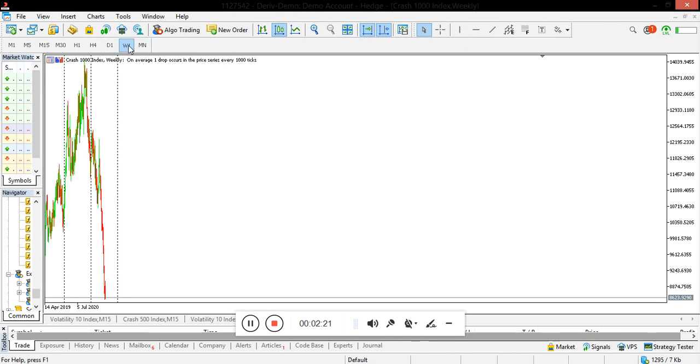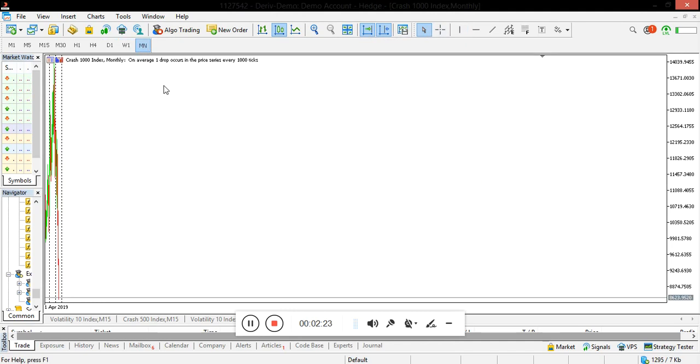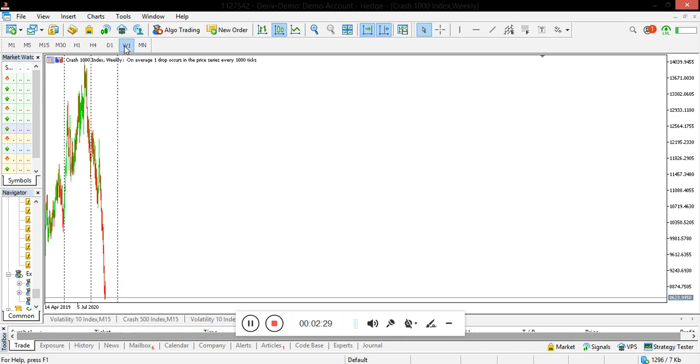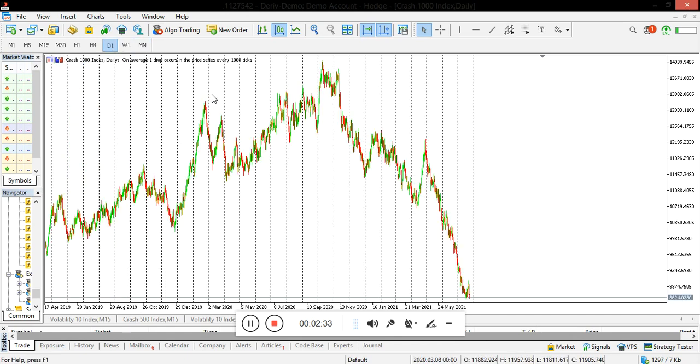what the market is saying. You can even come to the monthly time frame, or you can go to the weekly time frame, or you can go to the daily time frame, depending on what you feel like using. But advisably, you can start with daily and then go downward like that. That will give you a general overview of what the market is saying. When we say we do top-down analysis, these are what we call top-down analysis.